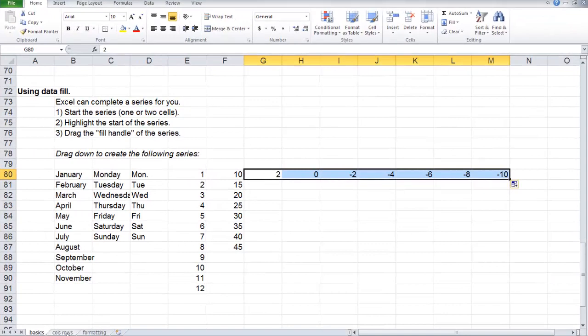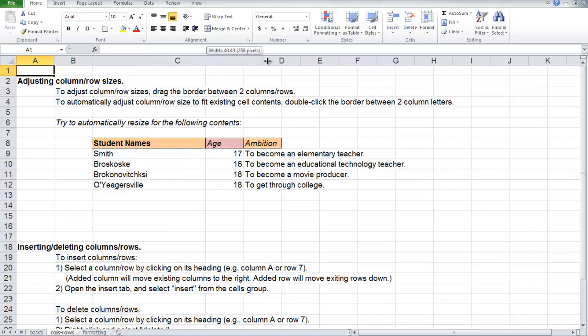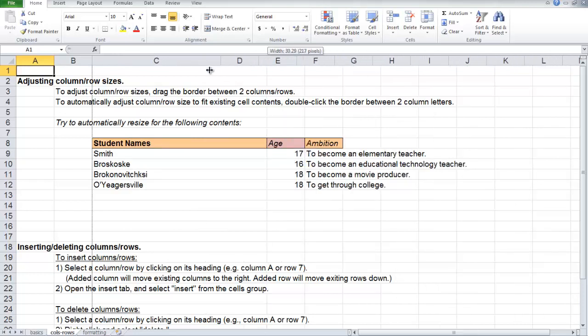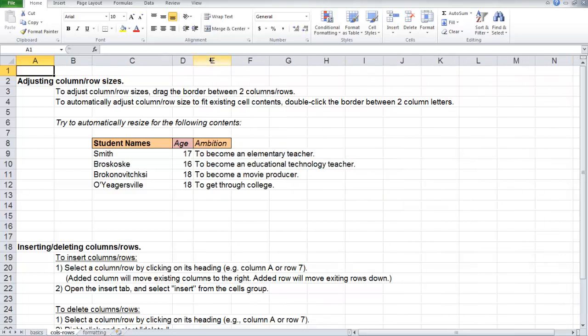I'm going to click on my second tab on the bottom to move to a second worksheet. Working with columns and row sizes is really easy. For example, here if I wanted to increase the size of column C, I could simply click in between the border, on the border in between cells C and D up top, and notice I can stretch this out. If I wanted to get a perfectly custom sized cell, I would double click. So double click will give me exactly the right size for anything. It'll fit the longest element of data in that whole column.